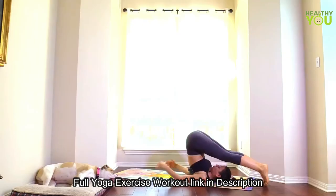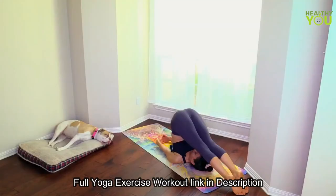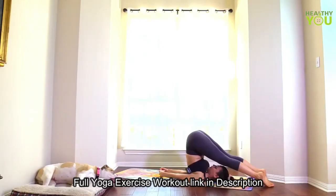Otherwise, lift your legs up and over the head, and you can clasp your hands or keep your hands on your lower back and breathe here. This is excellent for scoliosis or spinal issues. It's a very calming pose. It allows you to really relax, actually, after the class. Breathe.